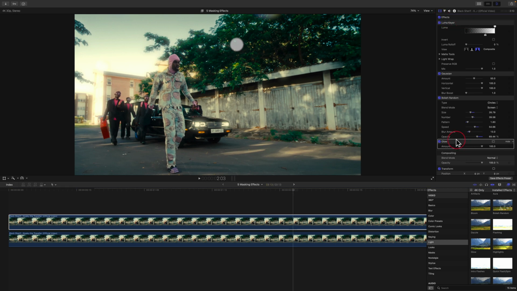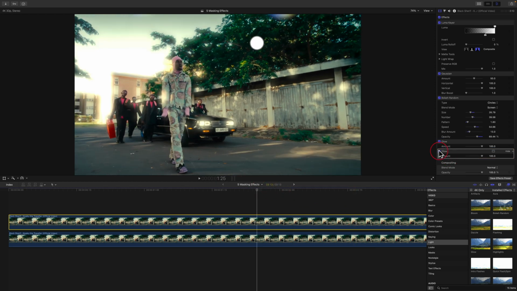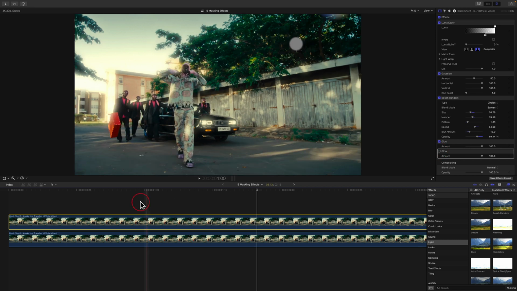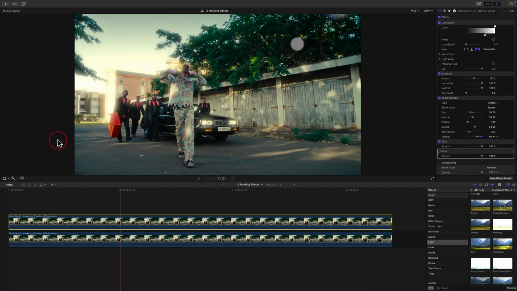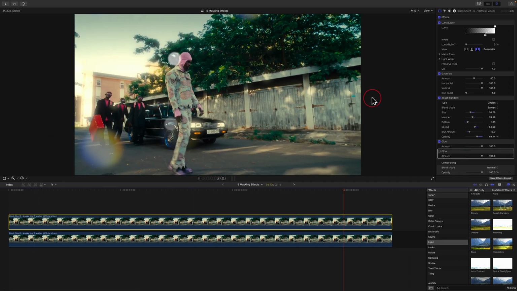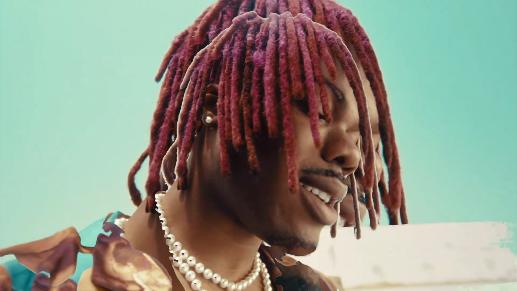And if you go under glow, right now it's at 100, but if you add another one, you will actually intensify the effect. So here's a second glow effect, so you can see it really brings out the highlights in this shot. So it'll affect the brightest areas of your video. So just keep that in mind. Push play. It's gonna look something like this, and it looks amazing. And with another glow added, it'll also increase the intensity. So we're gonna bring this down to maybe 30.